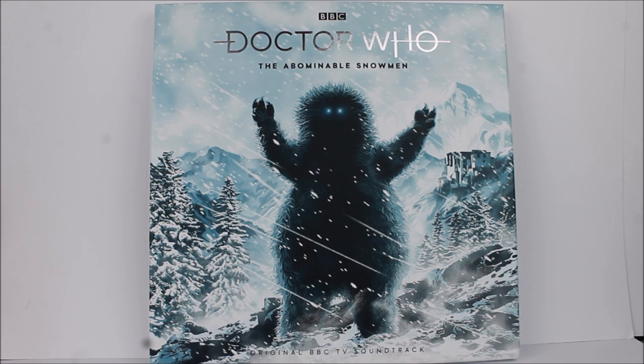Previously in this series I have already reviewed The Evil of the Daleks and The Daleks' Master Plan, both of which feature Daleks. This story is very different because it is not a Dalek story, so I was very excited to see Demon Music Group expand out to feature another 60s story alongside Galaxy 4 that doesn't feature Doctor Who's most infamous villains. I think the display of this set alone is incredibly visually striking and stands out a lot from previous releases.